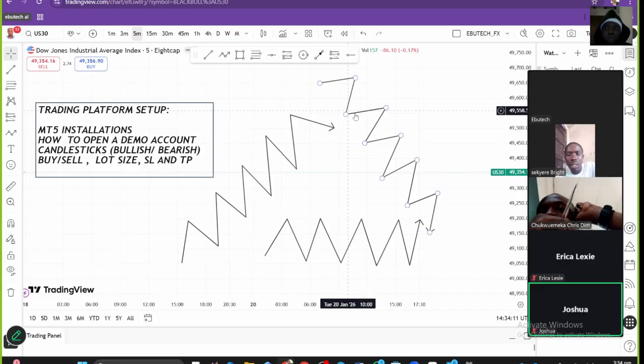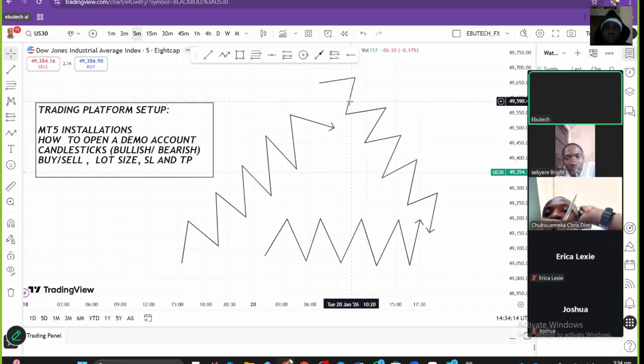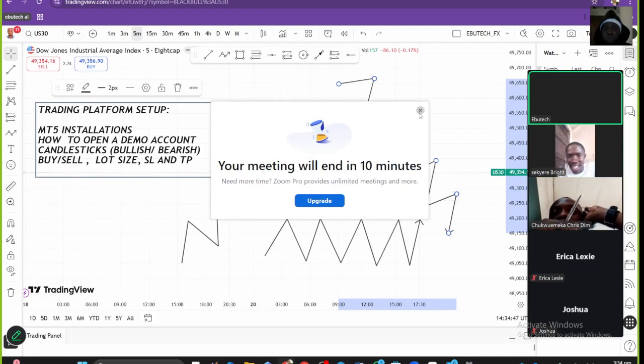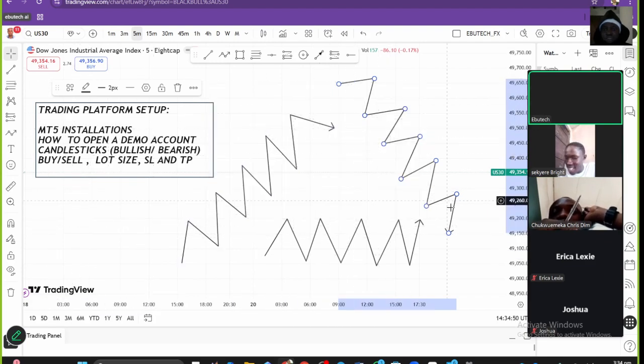Okay. So when you see this market now, Bright, what are you seeing? What is it signifying? It's a sell market, and what else? Very good. Take note of it so that you will not confuse yourself. It's simple: when something is going up, you know it is buying. When something is going down, you know it is selling.